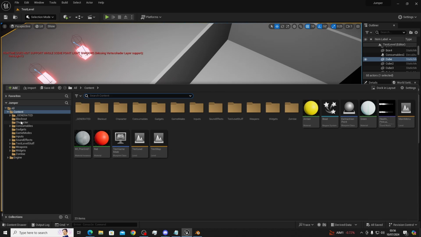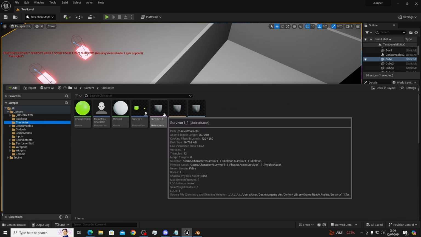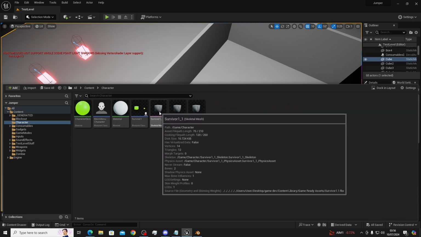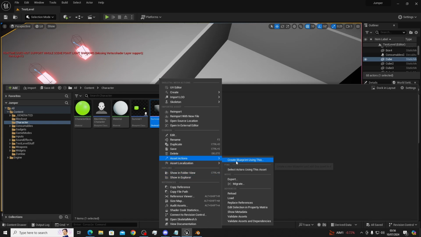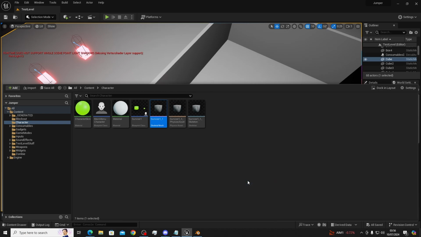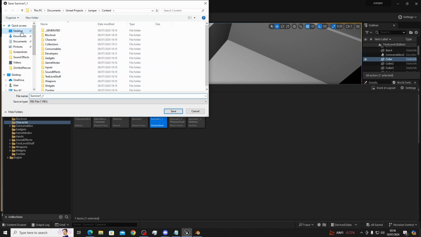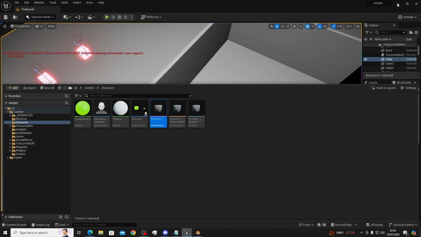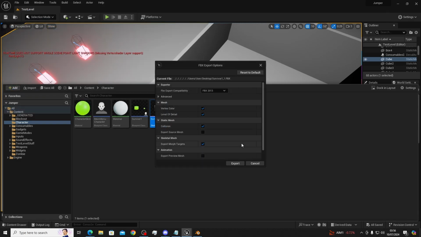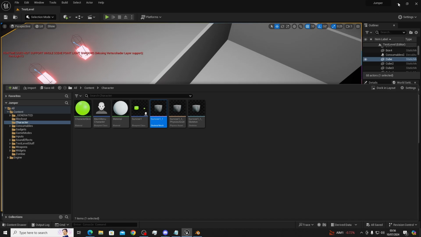So, get my character, the mesh here, right click it, asset, asset actions, export, desktop, survivor 1, FBX, that should do. Export real quick.